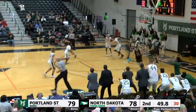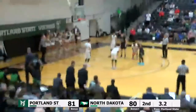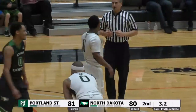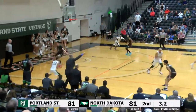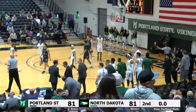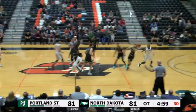Nice drop pass inside to Ferris for the layup — the basket is good. He can tie it here with 3.2 to go, and he does it off the back of the cup. No good. Crowd stomping their feet to tie it up — looks good, it is! 81-81. Inbounds, they come to Woods. Woods gonna get to about 30 feet, put the jumper up — air ball, would have counted. Will go to overtime. Vikings led 43 to 30.